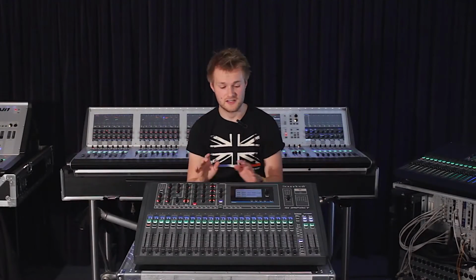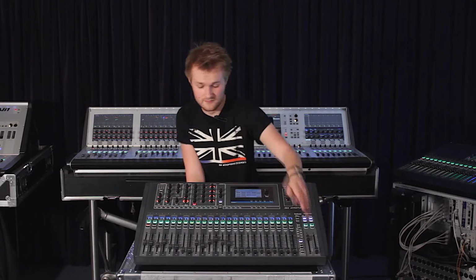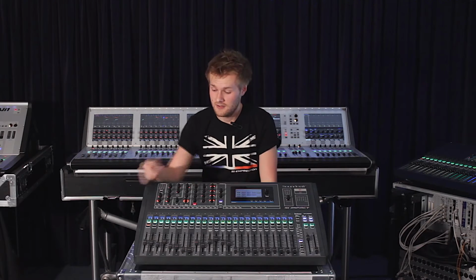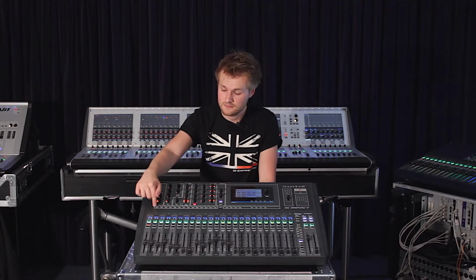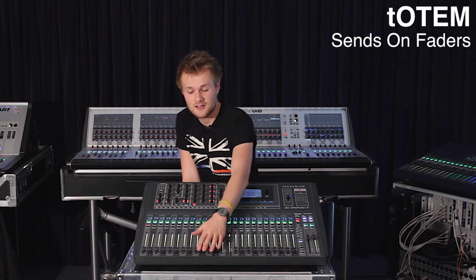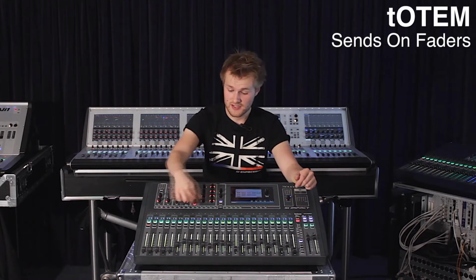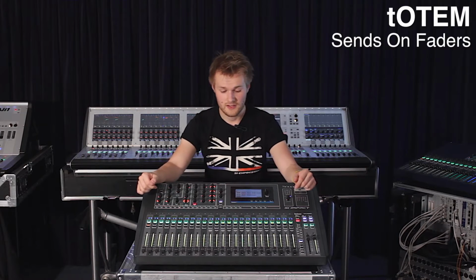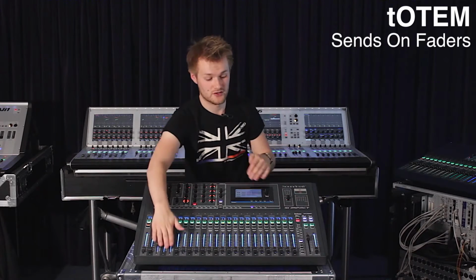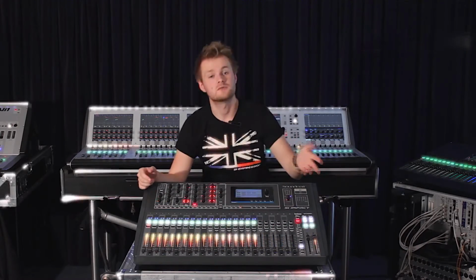You can see at the moment, we're mixing just the standard left-right, so I can turn the kick, snare and guitars up into my left-right bus. But now if I want to mix to aux 1 for my singer's wedge, I can just press the mix 1 key here, and now I'm mixing to mix 1. I can just turn up the vocals, some guitars, all that kind of thing, straight into mix 1. We have mixes 1 to 14 here. We can just scroll through like this. We also have effects 1 to 4 here. So I can mix to my reverb or to my delay, simple as that. And we can also access our matrix sends here as well.